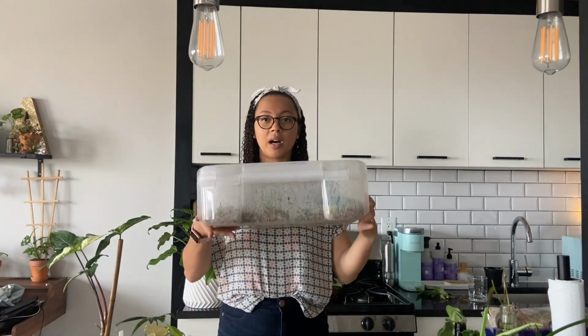The next exciting set of propagations I have is inside my prop box. So this is my propagation box.